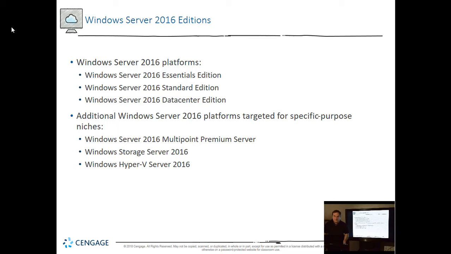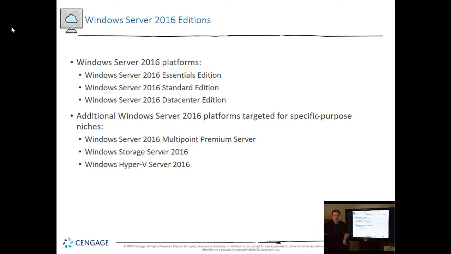We've got a multi-point premium server. These are typically used by schools where you can have thin clients, and it's sort of like what we used to call a terminal server, but now it's called remote desktop server. But it's specific for schools and other organizations that are nonprofits. We also have Windows Storage Server 2016, and Storage Server allows you to turn your Windows Server into an iSCSI target. So it allows you to connect storage from another server to it, rather than buying a big expensive box of hard drives. And we'll talk about that in upcoming modules as well.